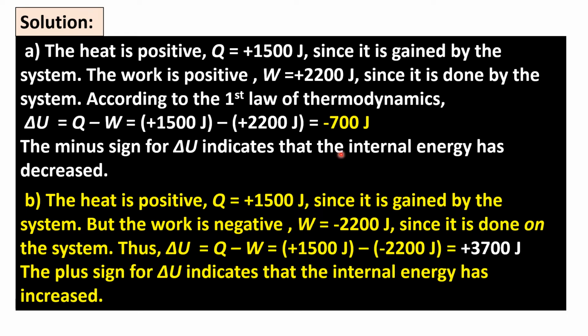So why the difference? You can just again describe the way the work is done. Is it by the system or on the system? And how is the amount of heat? Is it being liberated or is it being absorbed? Those two factors will determine whether or not the internal energy of the system should decrease or increase.